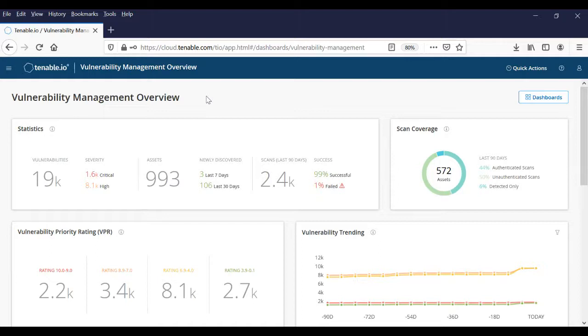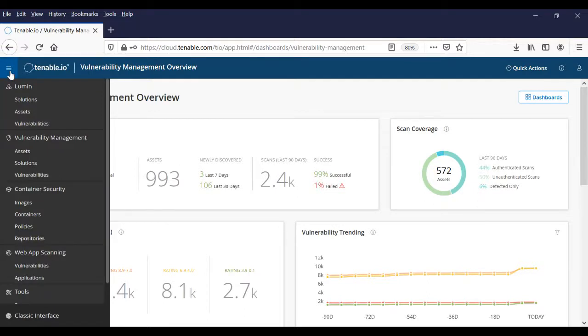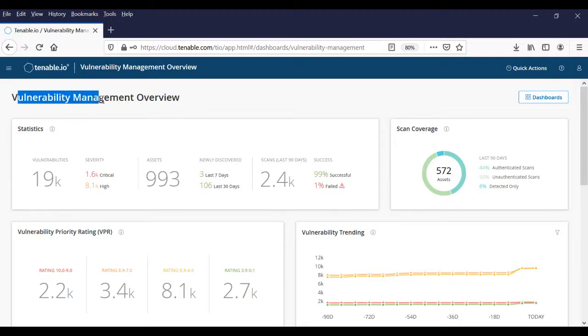In a short time, we're going to see the basic characteristics of the Tenable.io solution. It's a pure cloud-based one. In this platform, there are all four products of Tenable. But we're going to focus on vulnerability management, and we're going to see how we use this tool to achieve all that Bart explained to you. The first thing, when you enter vulnerability management, is you see an overview. It's a dashboard that is predefined by Tenable, and you cannot change it, but you can see the basic information that you want when you log into the system.